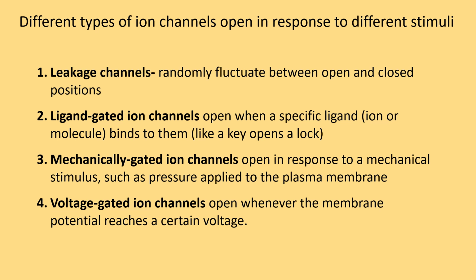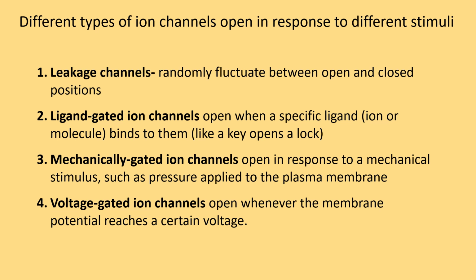We will talk a lot about ion channels, particularly when we talk about cell signaling and when we cover the nervous system. So ion channels differ according to, number one, the type of ion that they allow to pass. Is it a chloride ion channel? Is it a calcium ion channel? Maybe it's a potassium ion channel. So ion channels are specific, and then they also differ in what causes the gate to open or close.